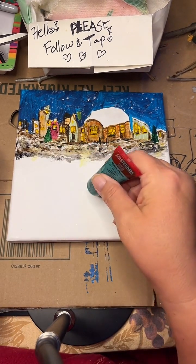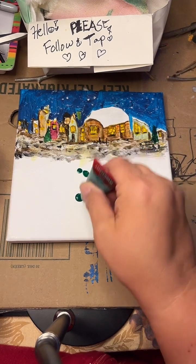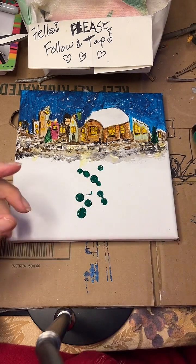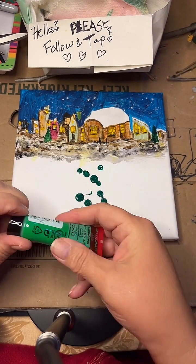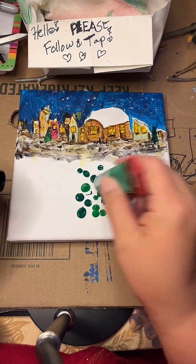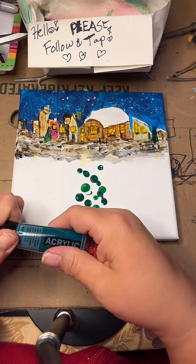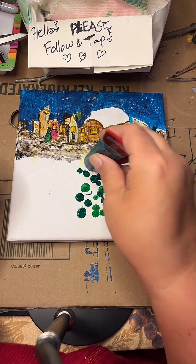I'm just going to dab. Let's go right here in the middle, just kind of off the middle. I'm just going to dab some green on. I'm putting the green right onto the canvas. I'm going to put some bright green right on. And I'm going to put this, it's kind of like a darky green blue. I'm going to put these little dabs right on, just a couple.